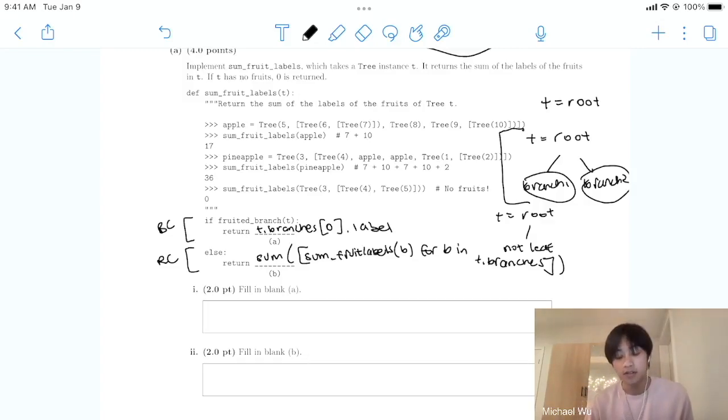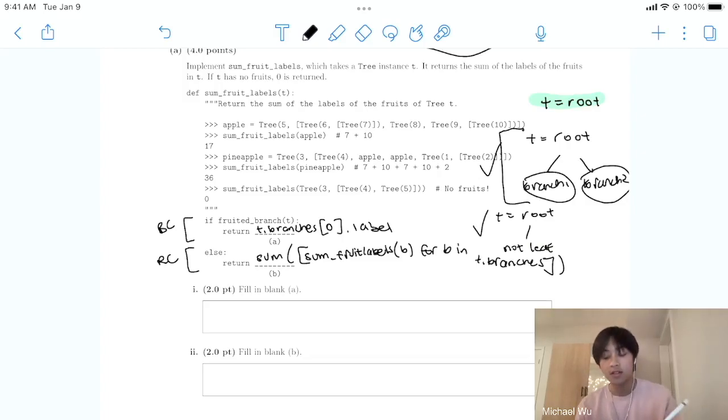Okay, so we know this is going to work for our middle case that we chose, but what's going to happen if T looks something like our first case or our third case? Well, let's talk about our third case first. So if T looks like a root that just has one branch, which is not a leaf, we know that what we wrote here will still work for it. It's not really specific to how many branches T has, because we're doing the same thing for all of the B's in T dot branches. So we know the code that we wrote will actually work for this case just fine.